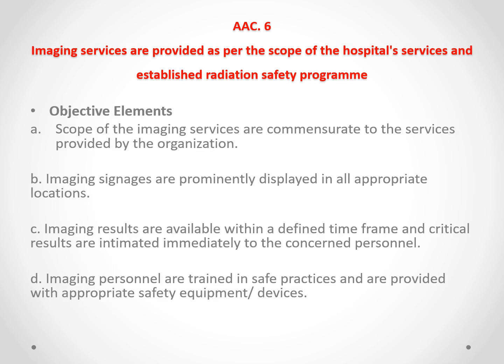AAC 6 mentions imaging services are provided as per the scope of the hospital services and an established radiation safety program. The scope of the imaging services is commensurate with the services provided by the organization. Imaging signages are prominently displayed in all the appropriate locations. Imaging results are available within the defined time frame and critical results are communicated immediately to concerned personnel. Imaging personnel are trained in safe practices and are provided with appropriate safety equipment or devices.